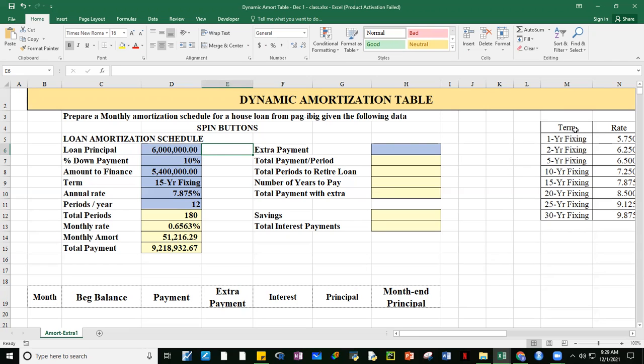Okay, so now please first check if you have the developer tab in your Excel. Kindly chat yes or no if you have this developer tab.